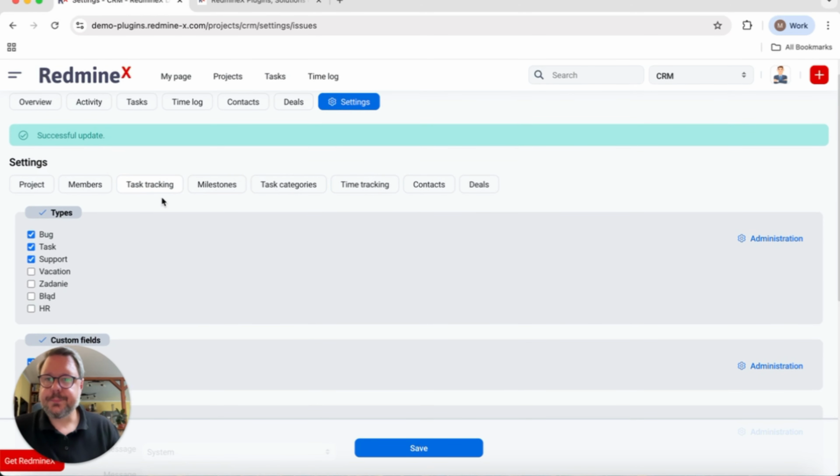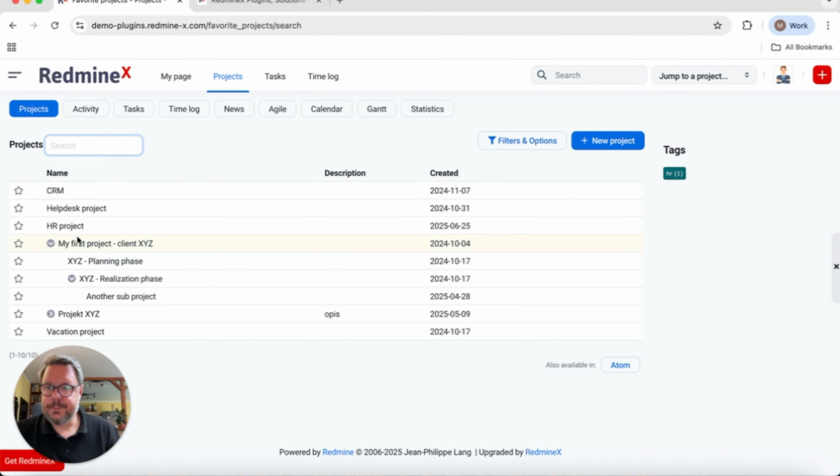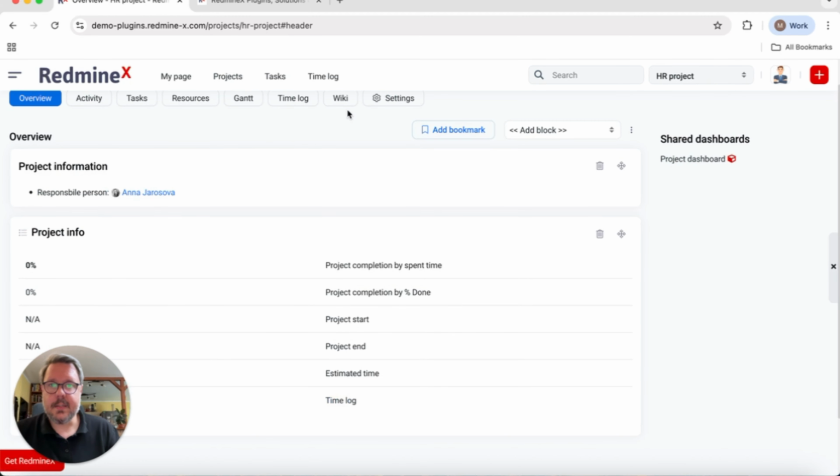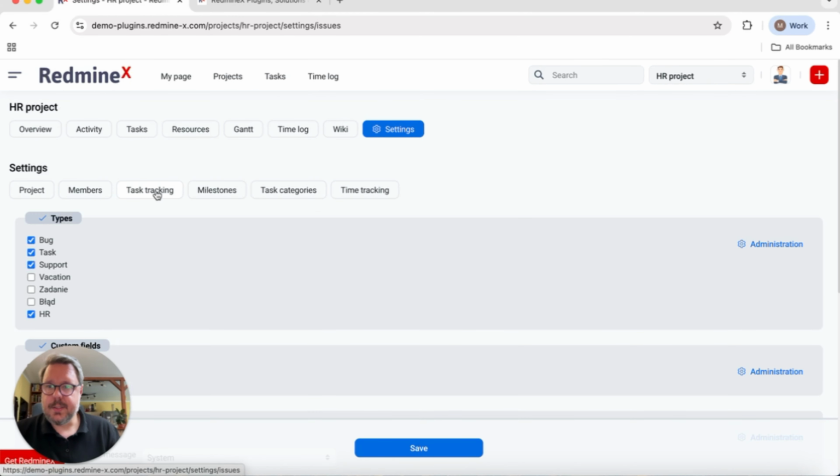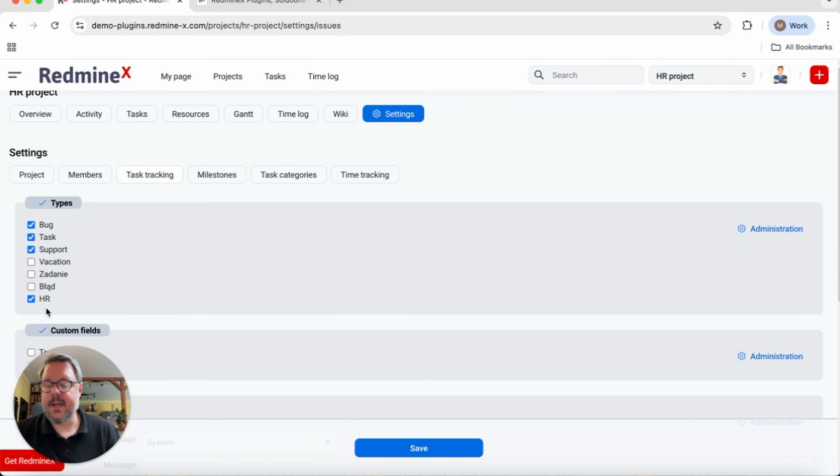And as you can see, it's not set up as a working tracker here. And if I go to the HR project and to the same place, I can see it's predefined here. So assigning it to the project only means that it's going to be pre-selected. You can later change it if needed.